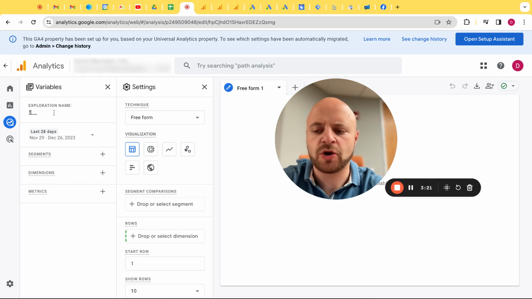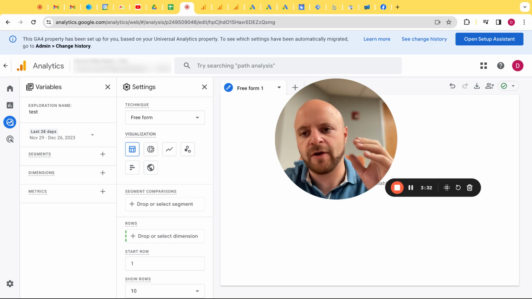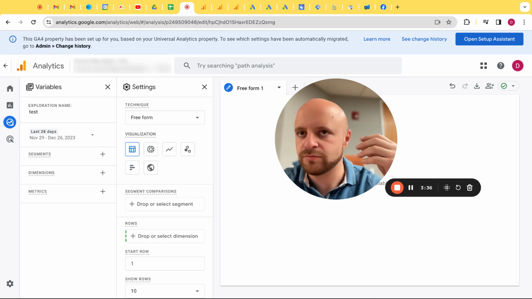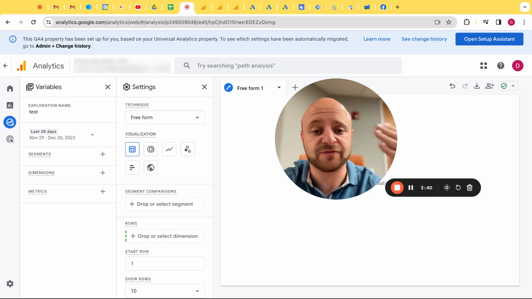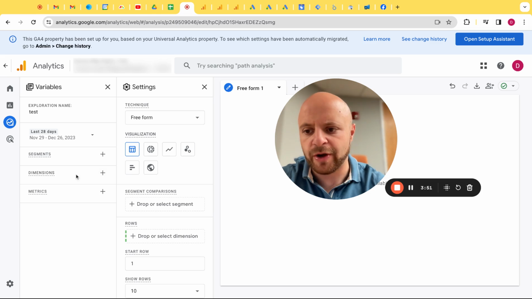I will first name this Test. What I'm going to show you is, from an advertising perspective, pretty relevant. It's how users are being tracked. We have a couple different ways to do it. Source medium is a very efficient way to group the different categories of traffic, right? So we're going to do that here, but there are actually different buckets and different types of source mediums that GA4 categorizes. So let's go through that right now.